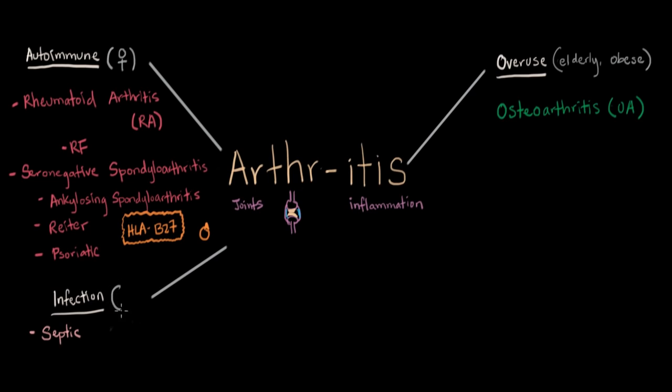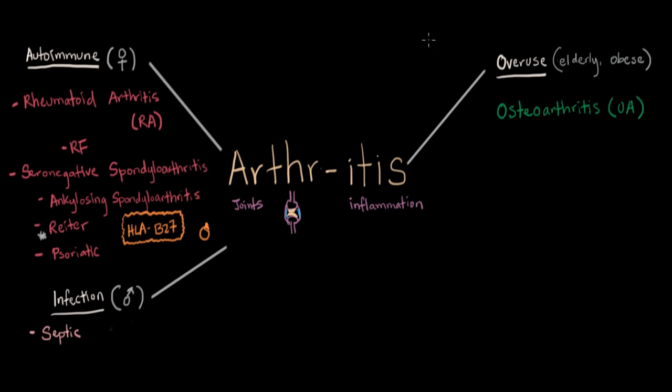And the people that are most likely to get this are young males. Think of college-aged kids, maybe slightly older. Some of the bacteria responsible include gonorrhea, chlamydia, which are the big ones. Also, bacteria that live on the skin. So think of infection. If the arthritis came on suddenly, it's pretty severe, and we're seeing systemic symptoms. Speaking of which, I wonder if Reiter syndrome also fits in infectious, because it's associated sometimes with certain viral infections, and it can develop as an aftermath of that infection. But I guess it belongs better up here because it's not an active infection. But as we get to Reiter syndrome later, we'll talk about that more in detail.